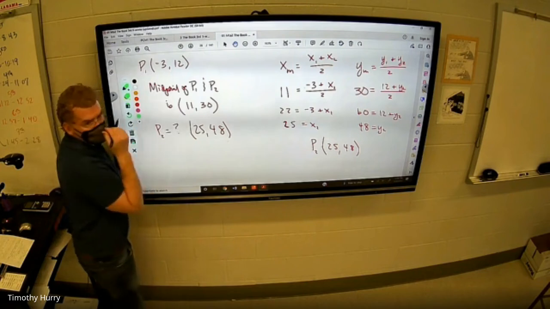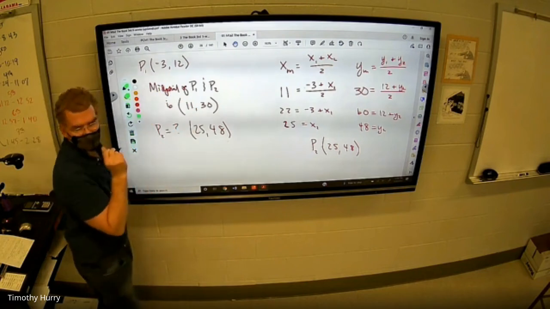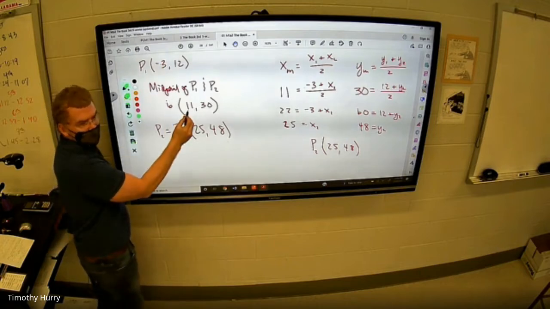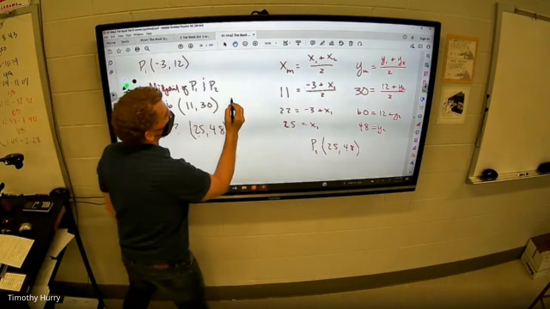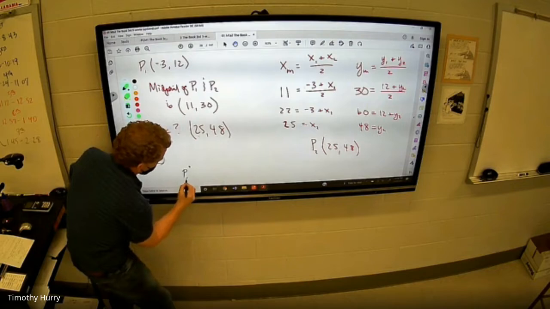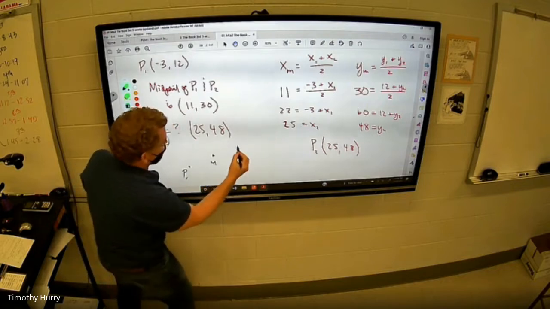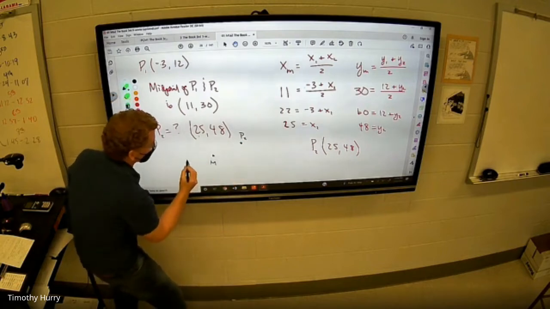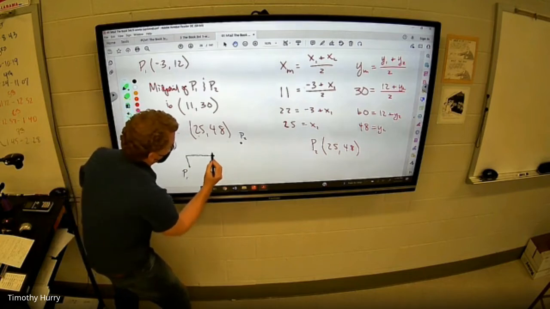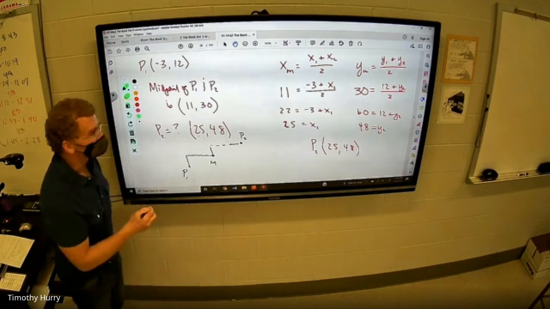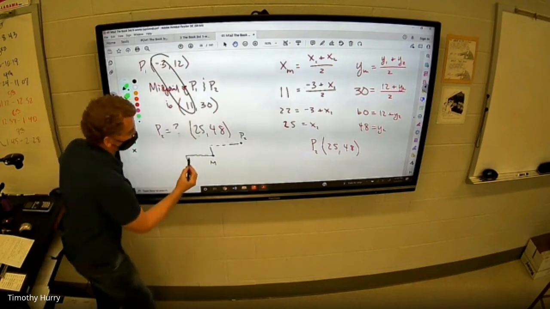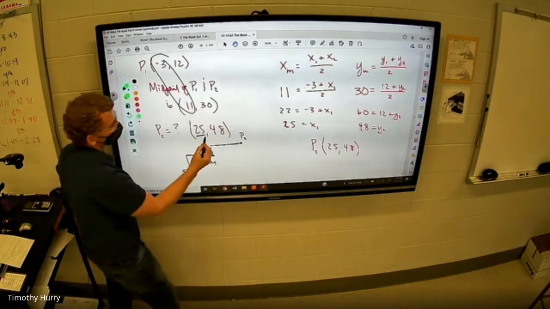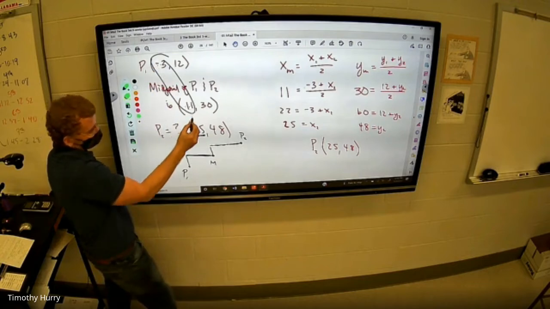If I'm in the middle, what's 11 minus -3? 11 plus 3, which is 14. So that means I basically increased 14, so I increase another 14. Because if I have a point here, and another point that's the midpoint, and another point over here that makes that the midpoint, aren't I going to rise and run the same amount here as I do here? If I find the change in x, that's how much I moved, and that's how much I'm going to add to the midpoint to get to this. So if I increase by 14, add another 14.